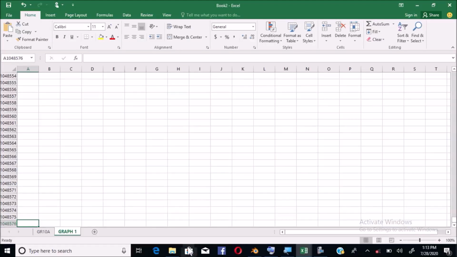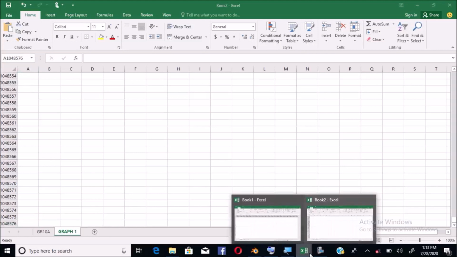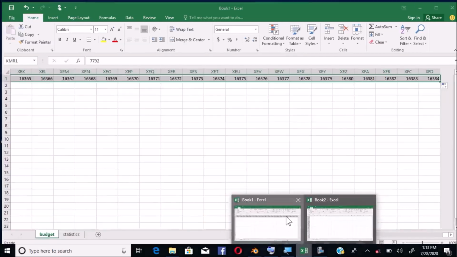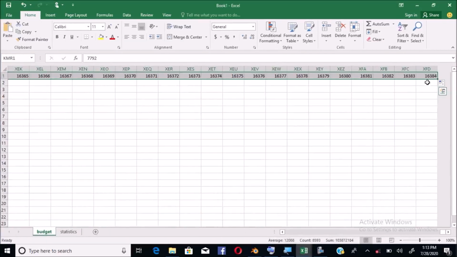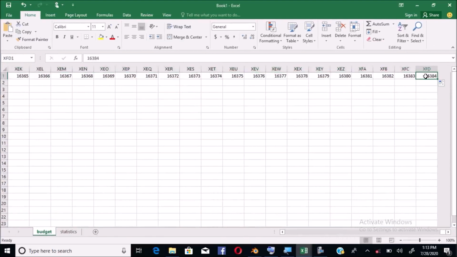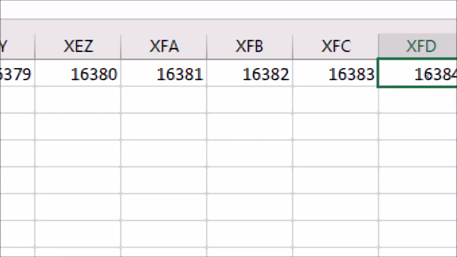This is the number of columns that we have horizontally: 16,384. They go up to XFD, as you can see over there. That's the number of columns you have in this worksheet.